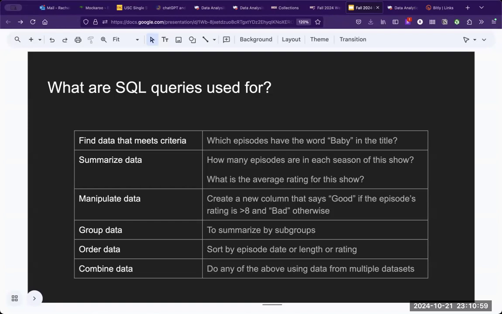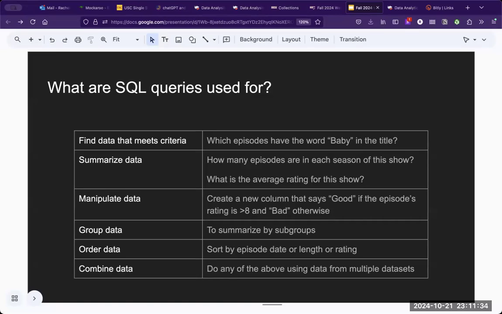We can also manipulate data. So this comes up a lot in any sort of reporting or categorizing that you might be doing, right? So things like, do we want our data set to say, if something is above a certain threshold, we'll consider that good, and otherwise it's bad. Do we want to group our ratings together? If our episodes are rated on a scale of 1 to 10, and we want to group them into good ratings and bad ratings. That's something we can do with SQL rather than having to go through each row of your sheet and type in a new value. Right? These are the types of things we can do.